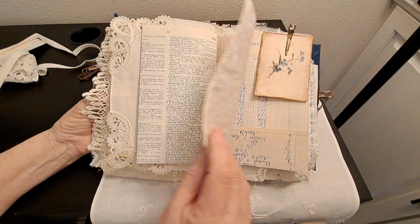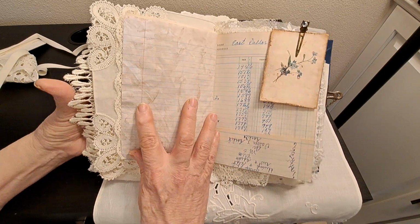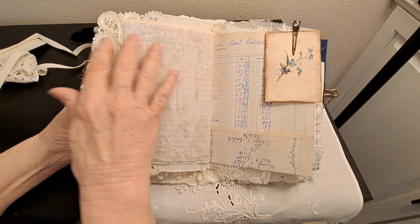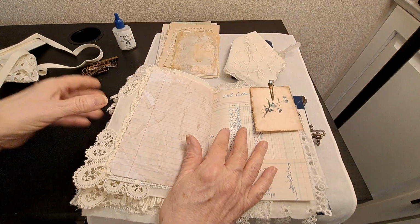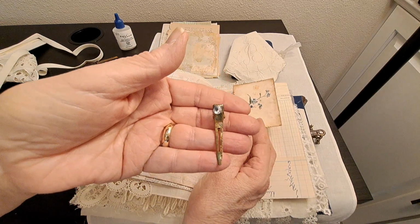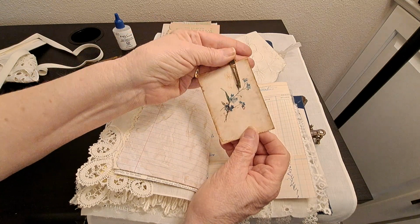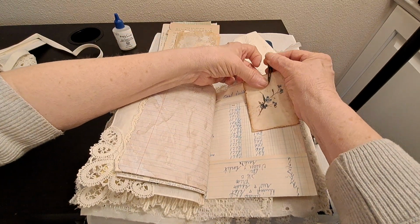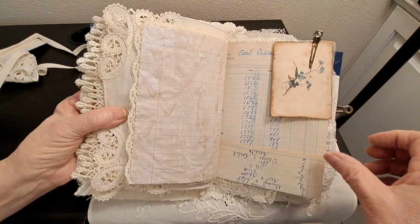This is just some lace on this page. This is, again, a digital print, and I liked it because of the blue that you see through the rest of the book. And then I love to add things with these alligator clips, and then I add a little piece of rhinestone on there, and I like that because it shows through a lot of times the top of the journal. And I'll show you in the little one that it'll show through.